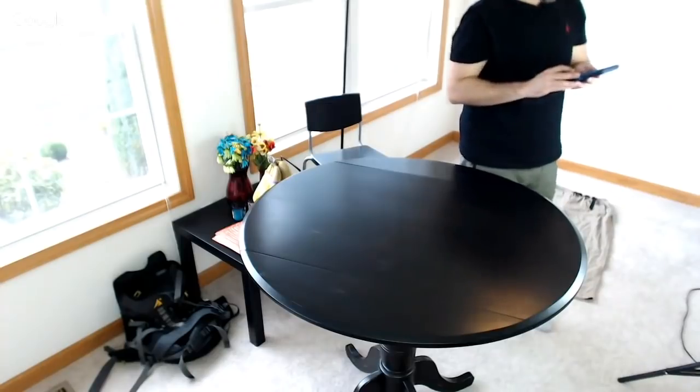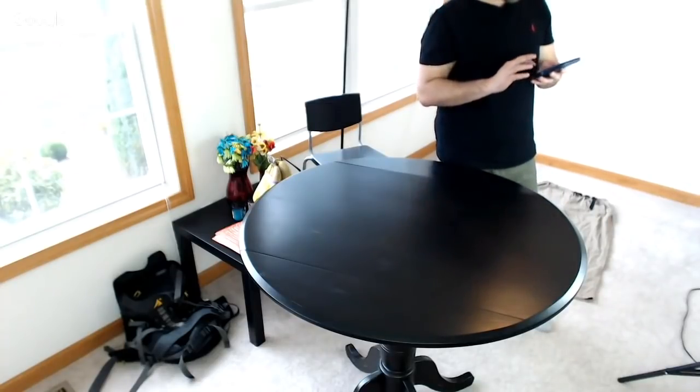Yeah, that picture doesn't look that clean, but I think it'll be okay. Let me show you guys what it looks like. I'm going to crop this. The pants are a little wrinkly, but it's an outdoor item, so I don't think it's going to be that big of a deal.